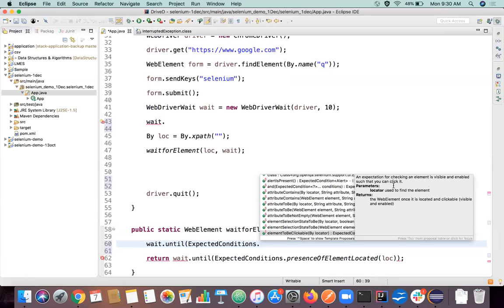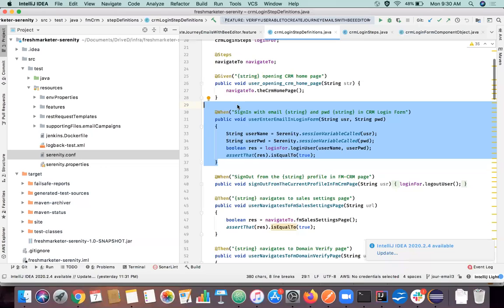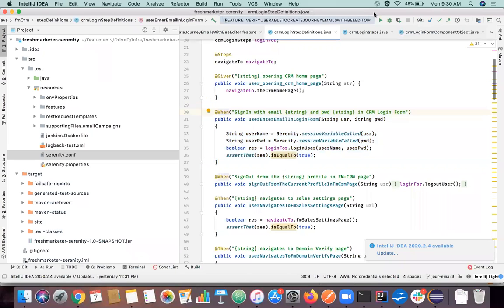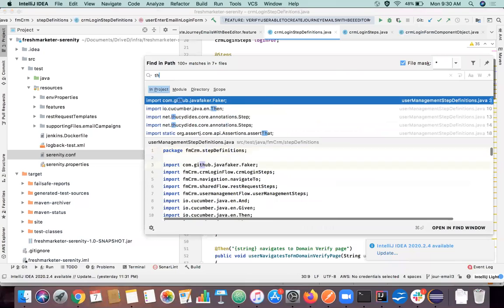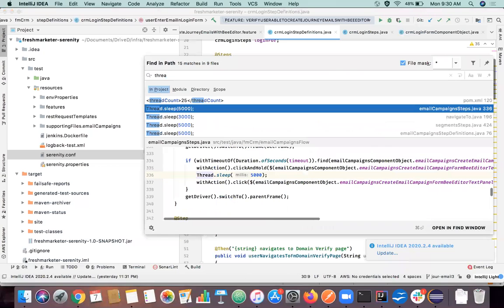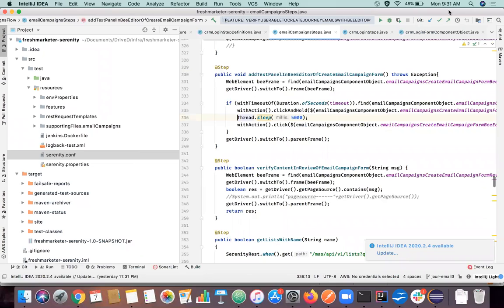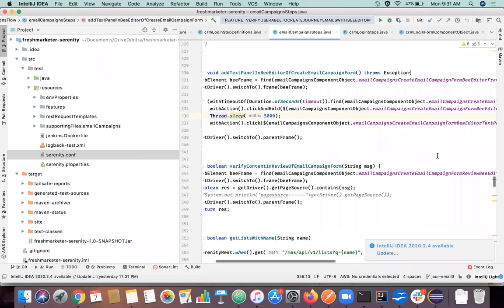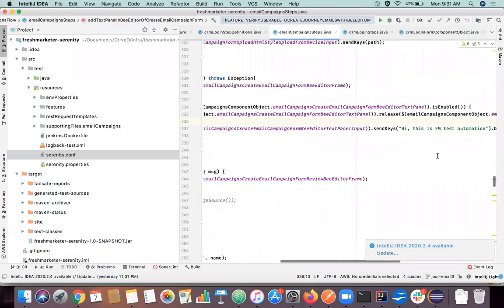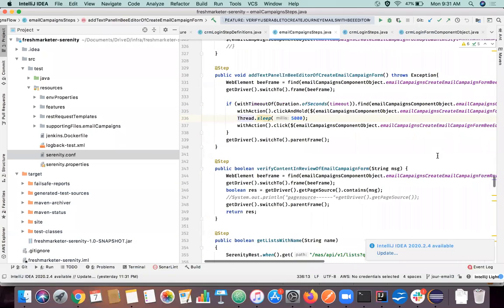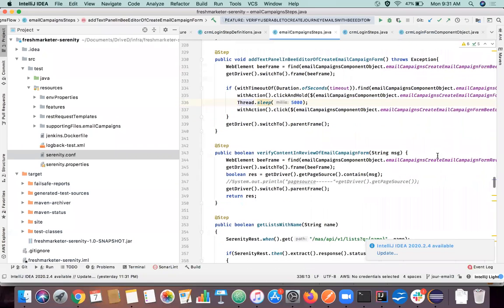Right. So see, it's not like we don't use thread sleep at all. We might have used it. Let's check actually. So I did a little tweak. What I did, I used the before method annotation, and I used thread dot sleep there. So it will execute before each and every method. I mean, between two test cases, it will wait for some time so that the page gets properly rendered and loaded.